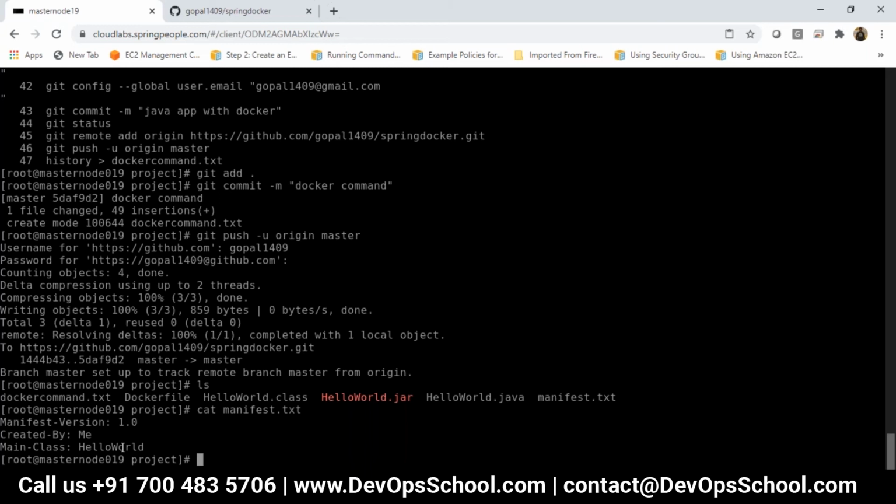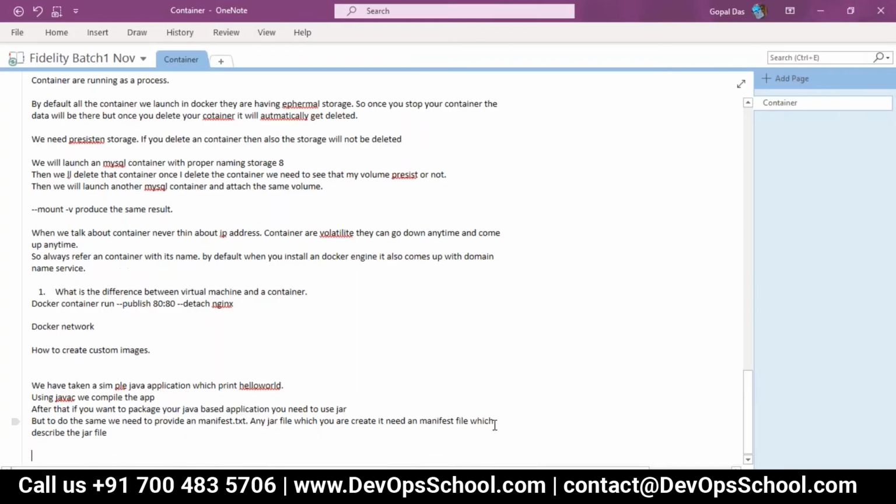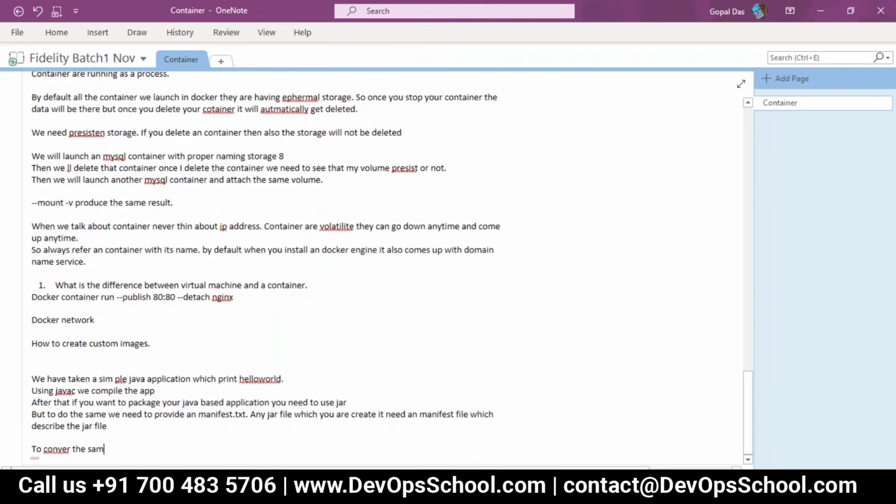To convert the same into a container image, I created a simple Docker file inside the specific project folder.